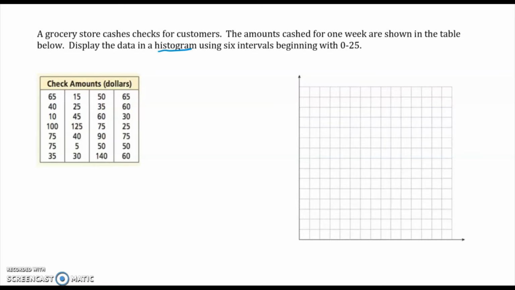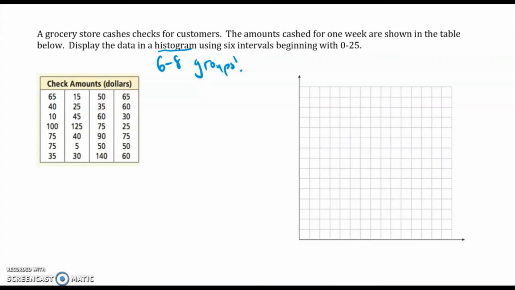So what I like to do to figure out my groups is, again, we're aiming for 6 to 8 groups. So we want to create intervals. So I would look for my smallest value, which is 5, and then my highest value, which looks like it's going to be 140. And then I just kind of do 140 minus 5, which is 135, and divide that by 6. That gets me about 22.5, which isn't a really nice number. So I might say let's do intervals of basically 25, and that way I can create about 6 groups.